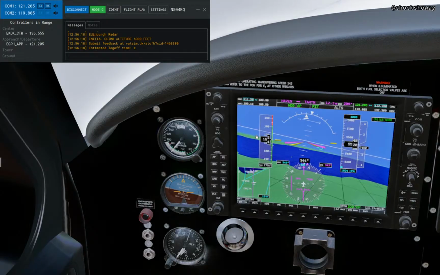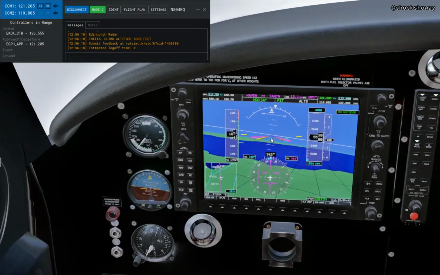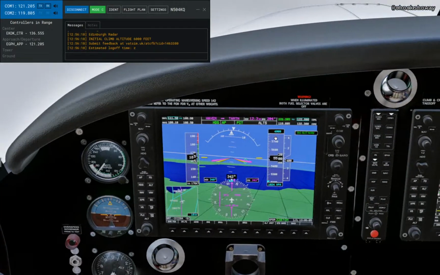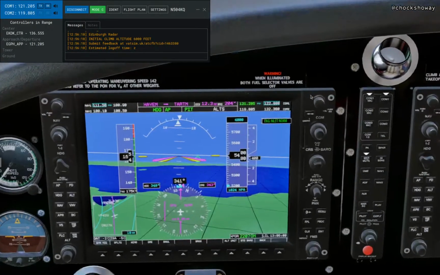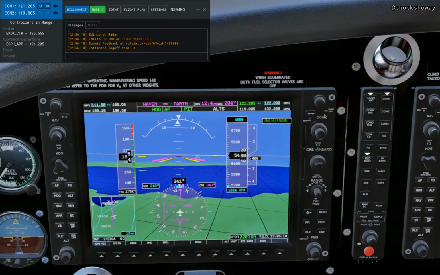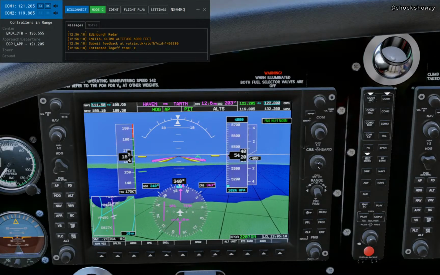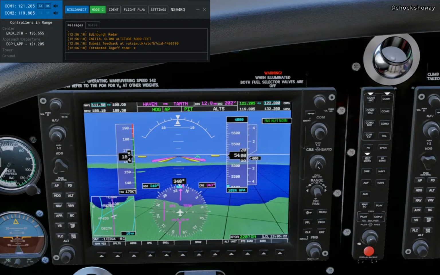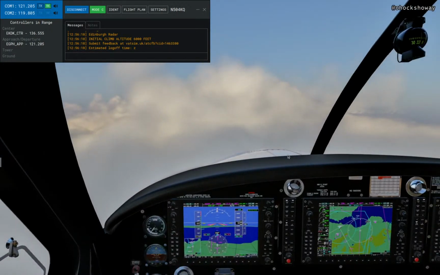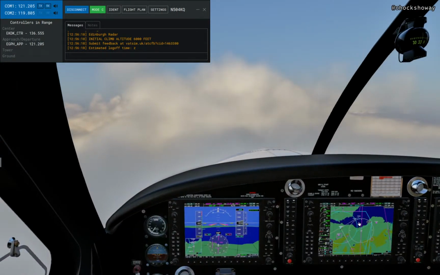So we've got nav in there. We need to set the course. The course is going to be 240. I seem to recall last time we had issues changing this. November Kilo Alpha 52 requesting taxi. Just need to eyeball this just a little bit, which I don't like to do.